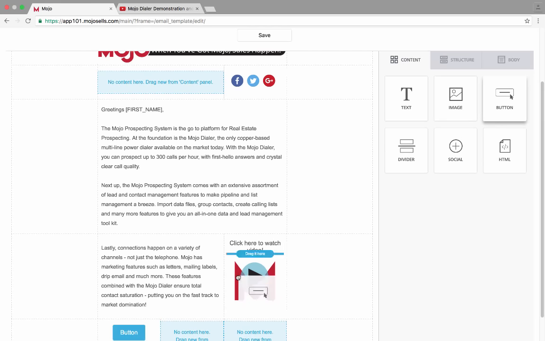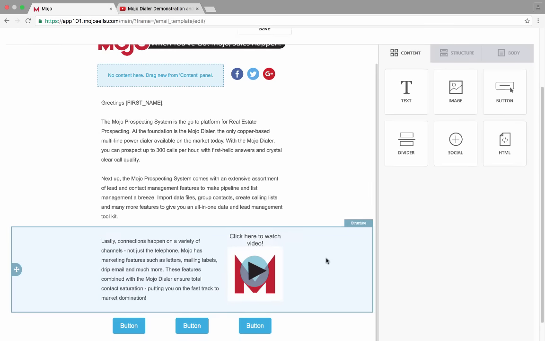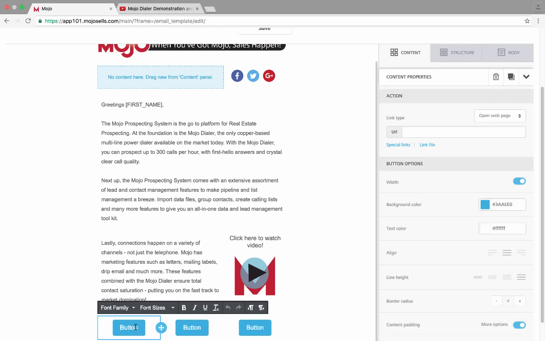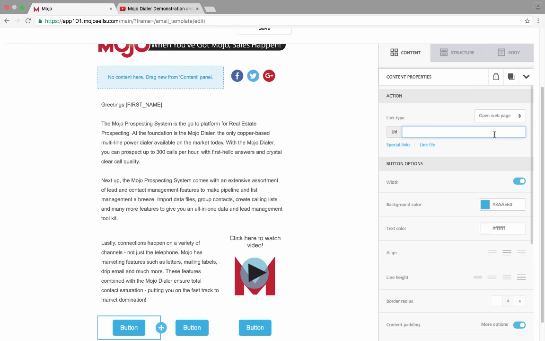Now on my MacBook, it's almost below the fold. That's going to drive me crazy. All right. So I'm going to highlight the button, and you're going to see here, it gives you the option to link it, of course, right? So I'm just going to put in my home page, and it's going to open it on click.